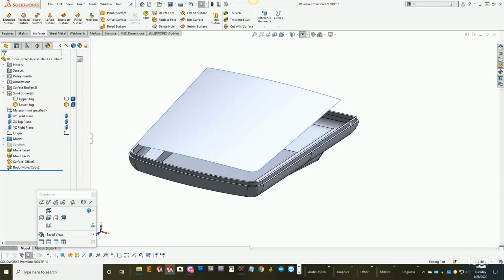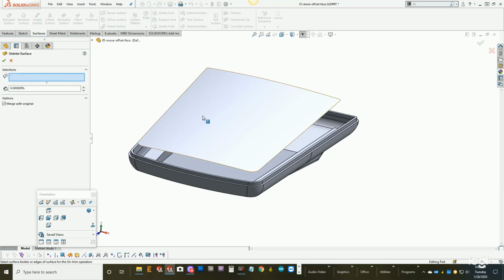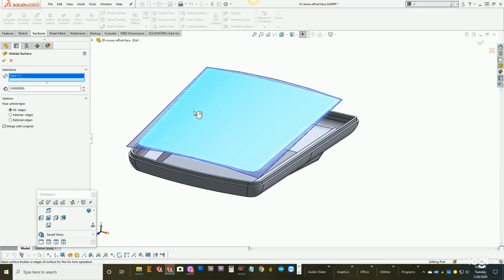So a quick way to do that is to use the Untrim tool, and I'm just going to pick this face, and what it does is it extends it out to its original surface feature. And this actually comes through in translation of IGES and STEP too, because the underlying definition of the surface is known. And so what's happening is it's untrimming its boundaries, and it's going before we applied these fillets and rounds to the model.